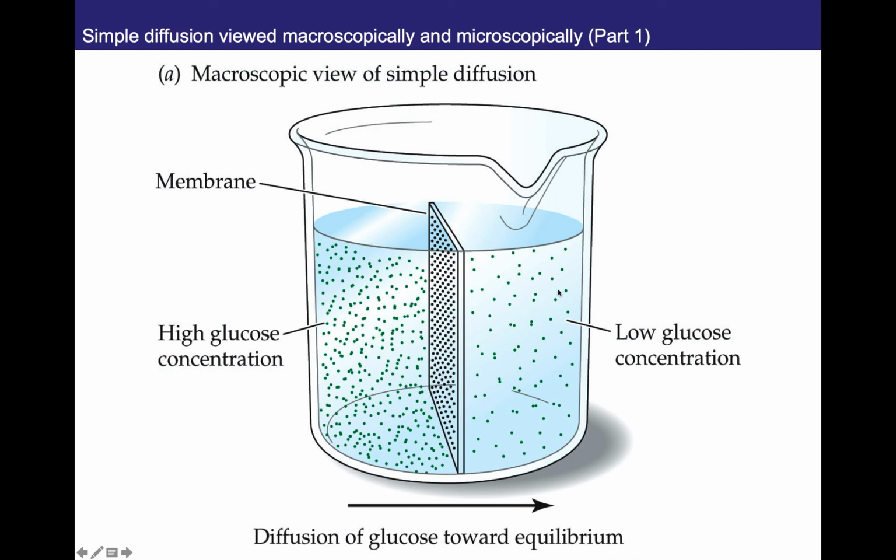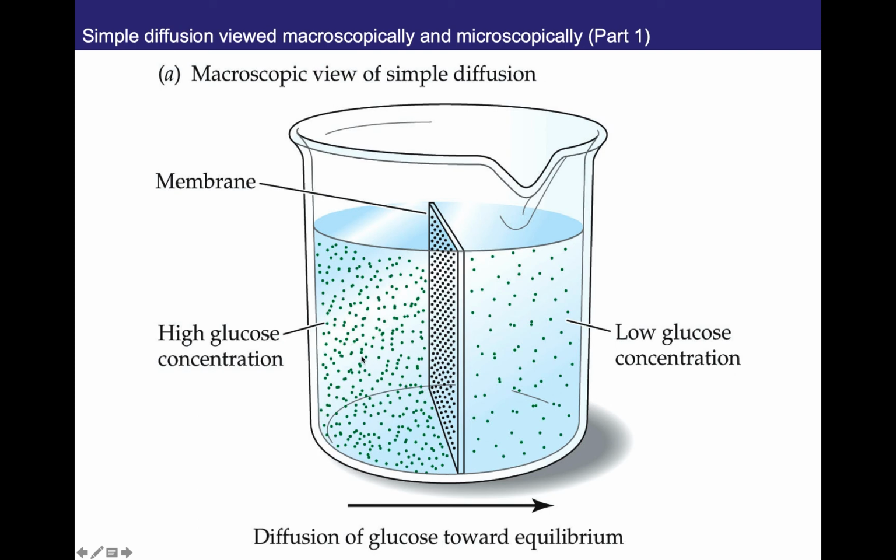So I'll say that one more time because this is important. This is just about statistical probabilities. The probability that a molecule in the compartment that has a higher concentration will collide with another molecule and move across that membrane is higher than it going from low to high. So we can consider this a statistical force.